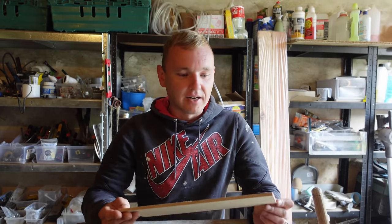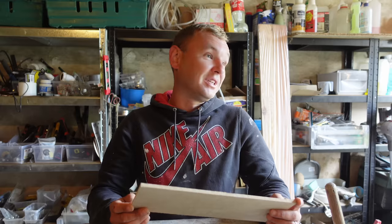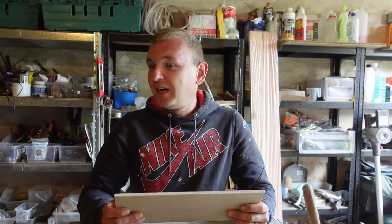You have to understand, I've never done anything like this before. This has never been my forte. I've never worked with wood since I was in high school. So to get the chance to play around with it and learn new machinery, new tools, it's given me the confidence to be able to do other things.